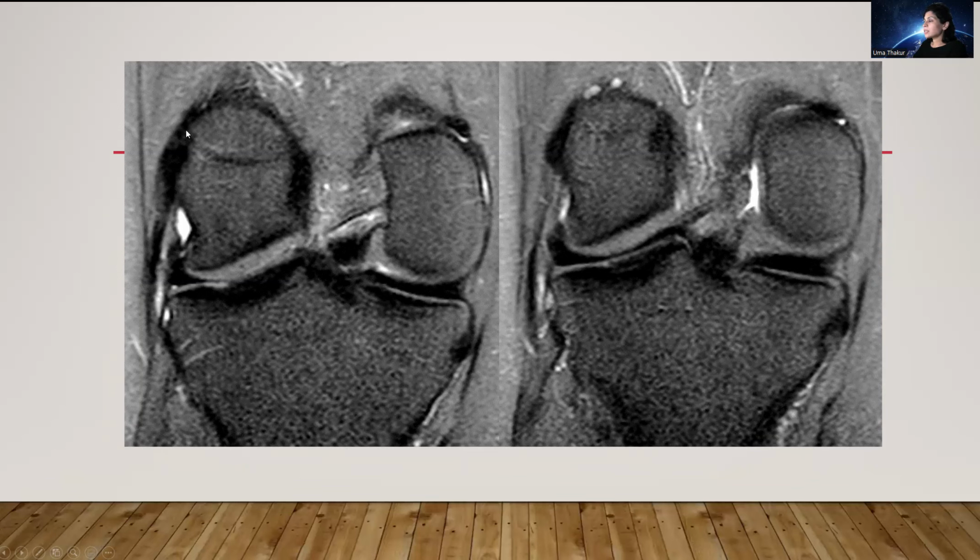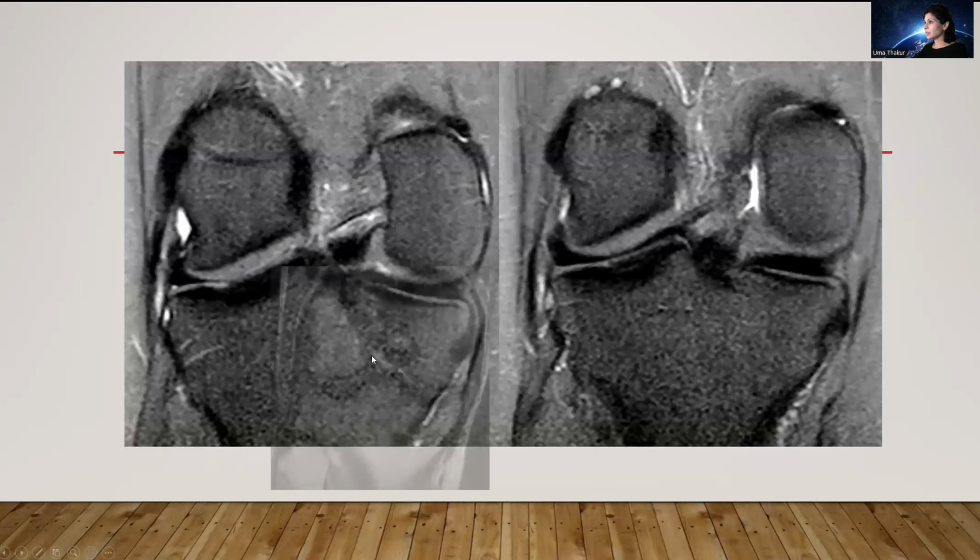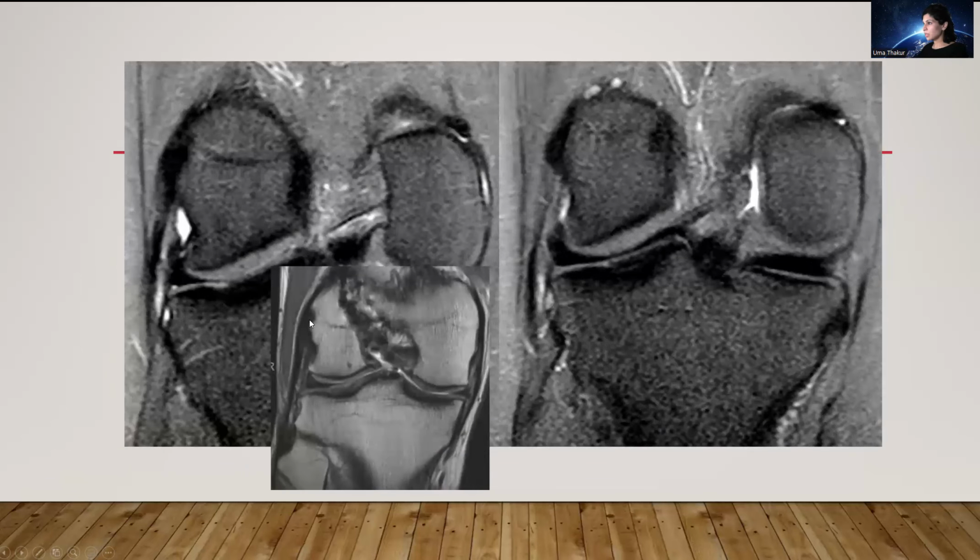And this is the proximal attachment site of the lateral collateral ligament. You don't see its distal attachment site in one cut. You only see a portion of it in one cut unless there's a tear of the ACL. So now you're seeing this abnormally oblique orientation of the LCL in one cut because this case happens to have an ACL tear. And I'll show you that in some subsequent cases as well.